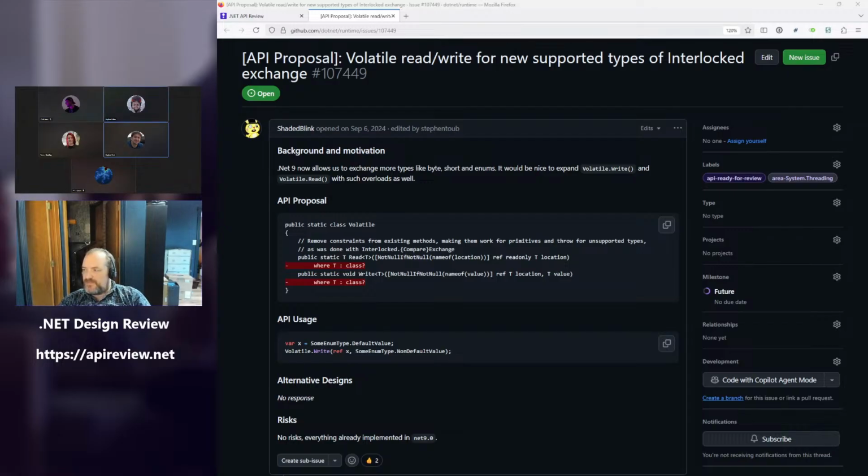Well, okay. Yeah, and constraints are not part of the signature, so removing constraints is not a breaking change. You just can't put it back. So, all right.